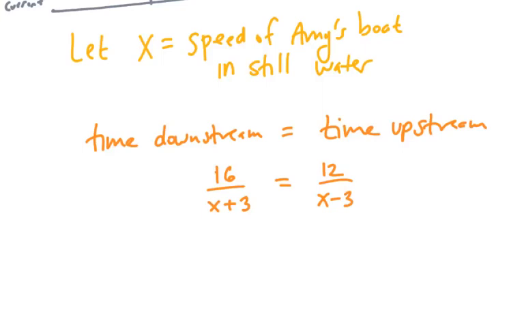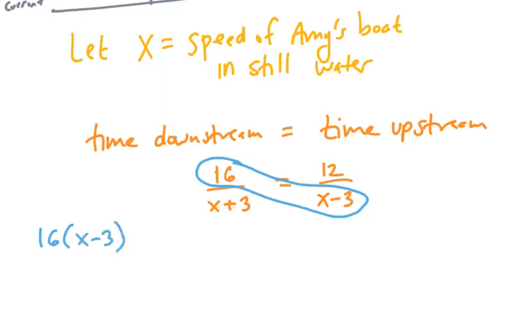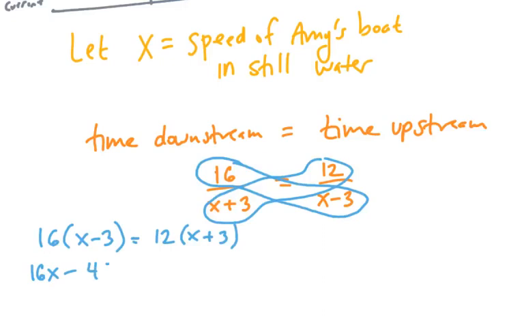Now, we all solve things differently, so feel free to just do your algebra dance from here, whatever you're comfortable with. I'm going to go ahead and cross multiply. I'm a big fan of cross multiplying. So I would get 16 times x minus 3 is equal to 12 times x plus 3. And you could reduce by a factor on both sides. I'll just go ahead and distribute because I think that would be an intuitive next step. So if I distribute on both sides, I'll get 16x minus 48 on the left side. I'll get 12x plus 36 on the right.